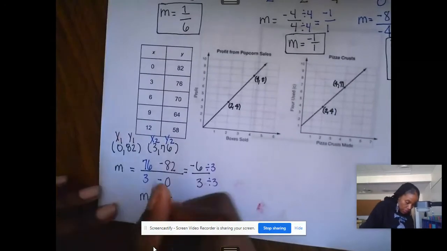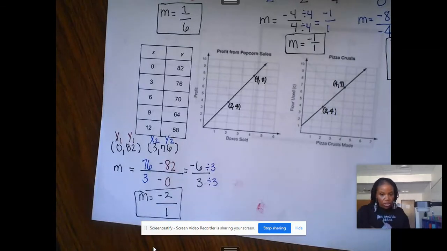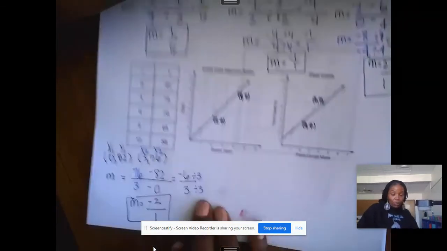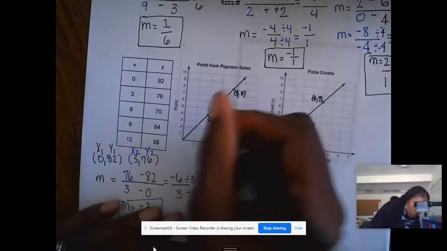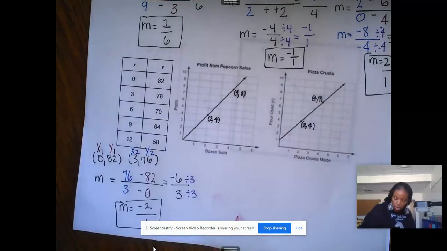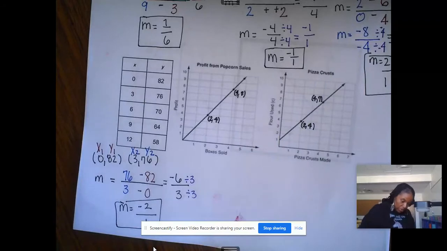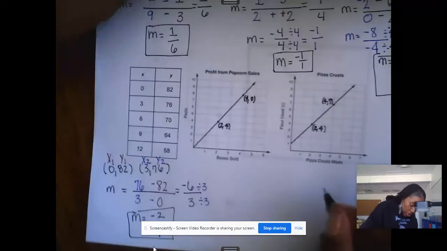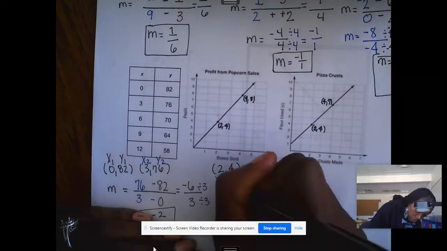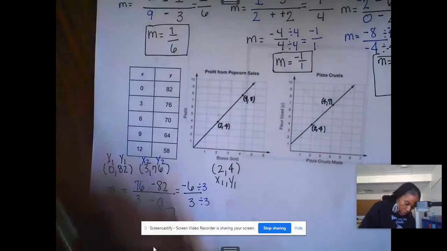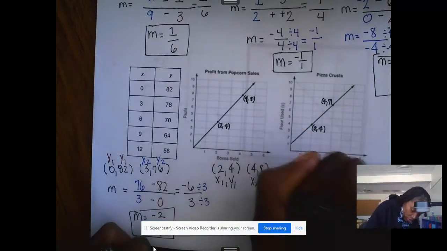Okay. Now, on these other ones, just for time's sake, I think you should have it. I'm just going to do them. Now, it doesn't matter which ones you make your sub 1s or sub 2s here. You just got to make sure that you pick one. So my ordered pair here, I'm just going to write these down. Doesn't matter which one I write first. So I'm going to write this as 2 and 4, which will give me X1, Y1. And then I'm going to write this down as 4 and 8. And then that's going to give me X2, Y2.